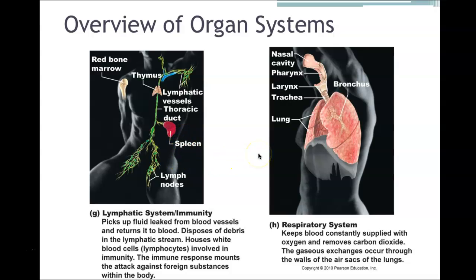All right, the respiratory system we are going to cover in this class, and that's going to involve the lungs, the trachea, the bronchus, and we are going to talk a little bit about lung capacity. You're going to make what's called a spirometer to measure your lung capacity, and that should be pretty fun. And what's going to basically occur in the respiratory system is bringing in oxygen and removing carbon dioxide, so gas exchange that occurs in the lungs.